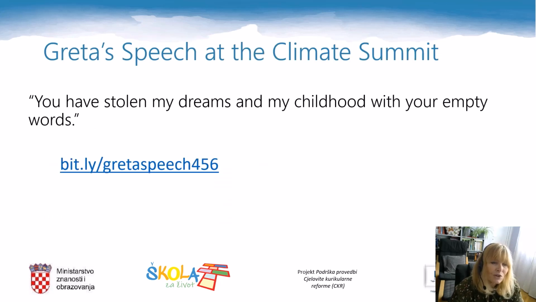As you've just read in Greta's biography, Greta is often invited to give speeches to world leaders. And in September 2019, Greta addressed the United Nations Climate Action Summit in New York City. Her speech was very powerful and emotional. She accused world leaders of stealing her dreams and her childhood by doing absolutely nothing to stop climate change.